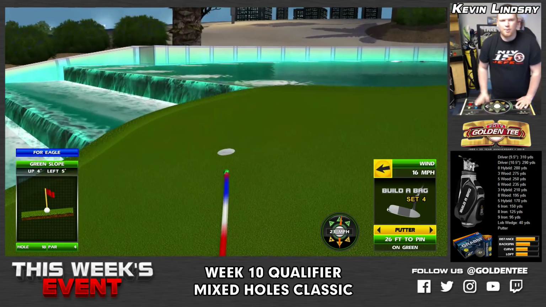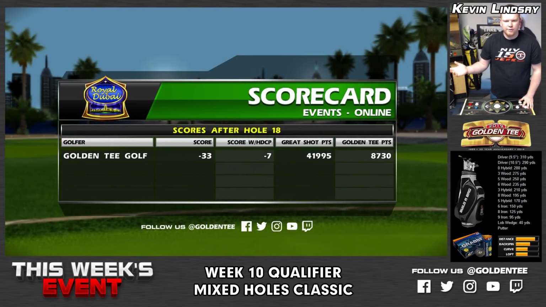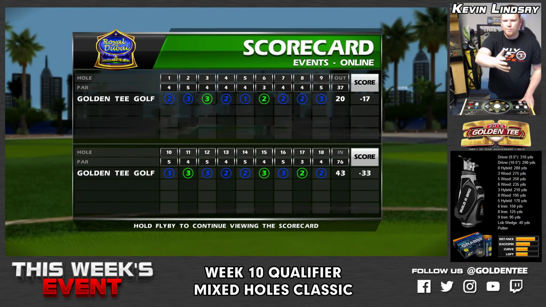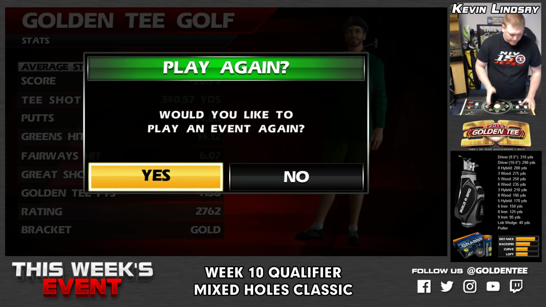You're gonna have a little bit of a putt for eagle, but not too bad. So 33 under for game 4. We missed the eagle on hole 3, missed the eagle on hole 11, and then missed the eagle on hole 15 because it was a non-drivable setup. So 35 under game there with hole 1 being drivable.